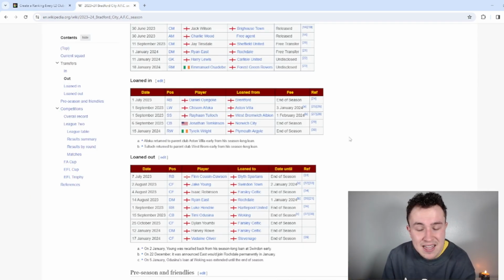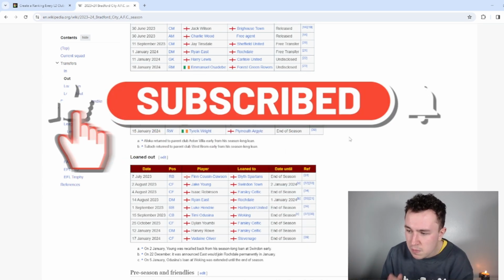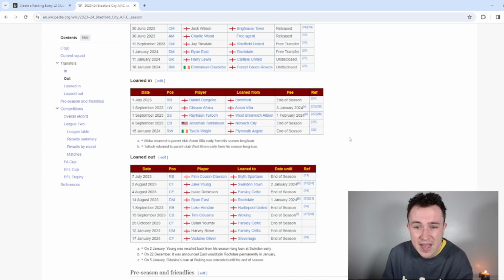We need to get more players out the door as well. We've still got a massive squad. We're only 2 players lighter coming out of the window than what we were going into it, and for me personally, we just didn't do enough business. We needed to get at least 5 or 6 more players out the door, and we needed a couple of wing-backs, you know, one on either side.